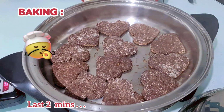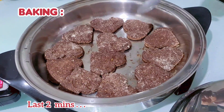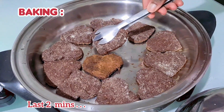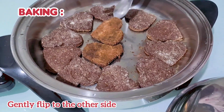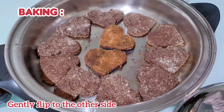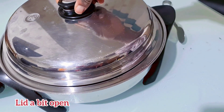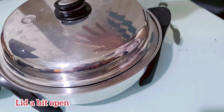Wow, look at that. So I'm just gonna flip this one as well, like I did with the rest of them. Flip it to the side and leave it for the last 2 minutes. Look at that. That's a chocolate cookies with some coconut as well, and some fruits and vegetables. Very healthy, yummy. I can perceive this nice aroma. Wow, look at that. So that's it. Flip it to the side now and put the lid on. Remember, this time around a little bit cracked, okay, not fully closed for the last 2.